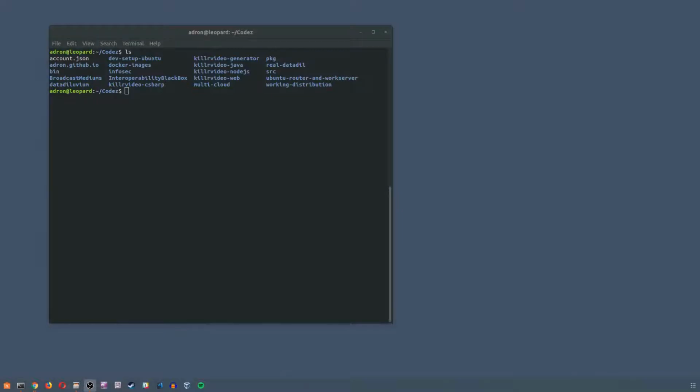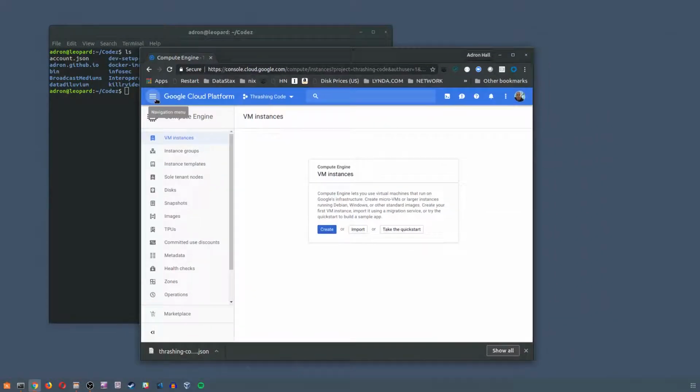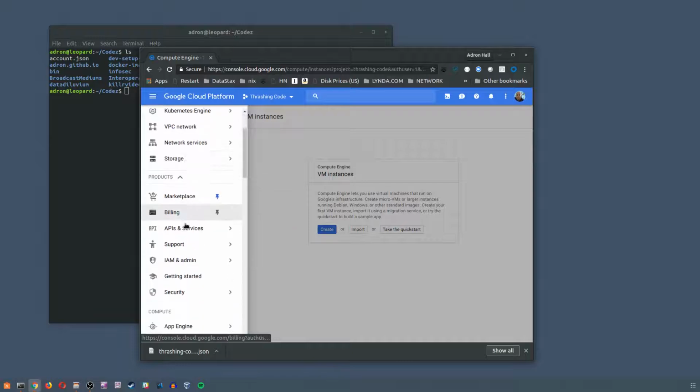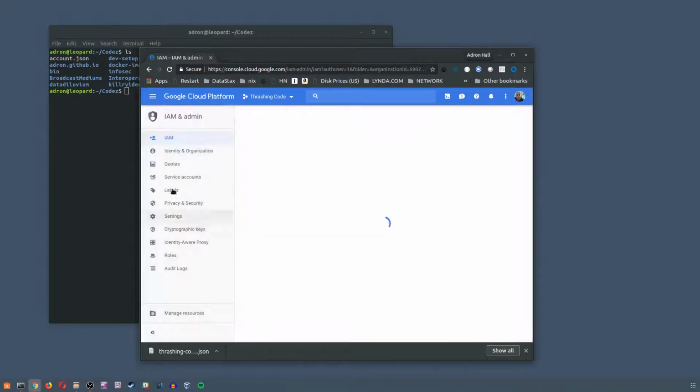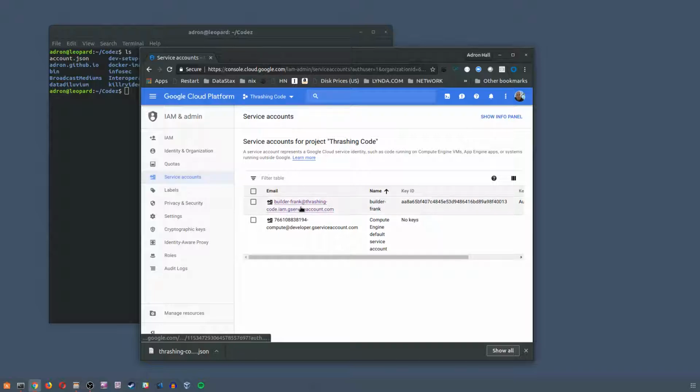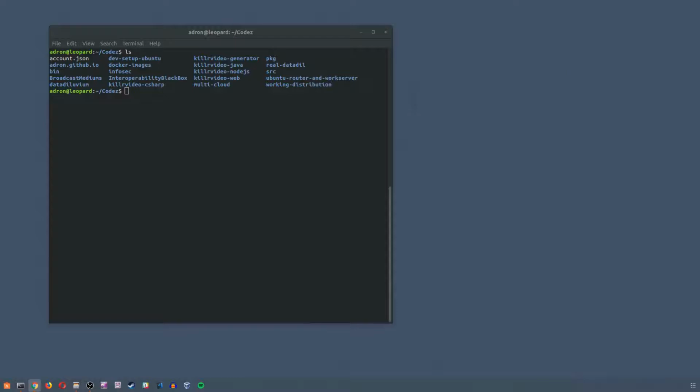So let's get started. With an active key out there, we can now start to get to work. But first things first, let's make sure that the key is actually active, right? Oh, I didn't even show you the scene. Damn it. Anyway, all that secret stuff was secret anyway. So I basically went in here, went to IAM, and in IAM there's service accounts, and then I set up a key for Builder Frank here, and that is the key that I am using to build this stuff right now.